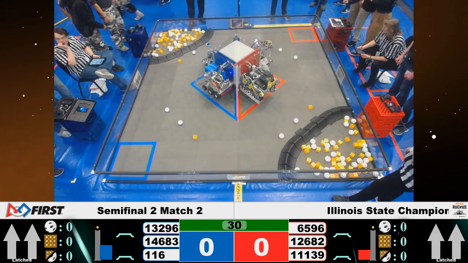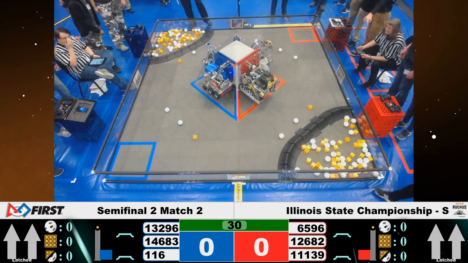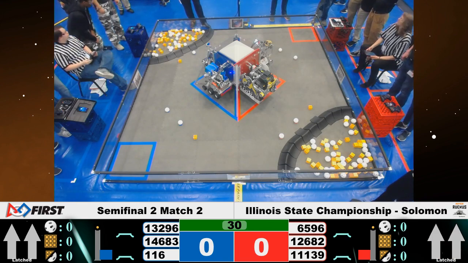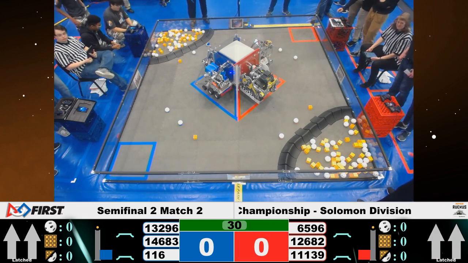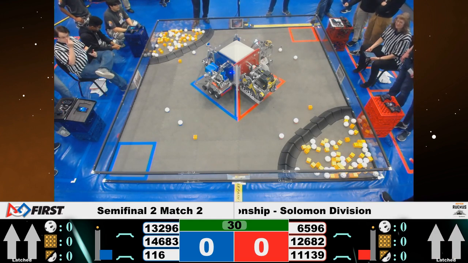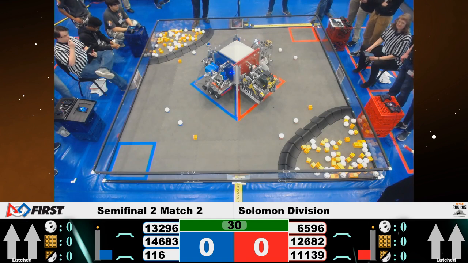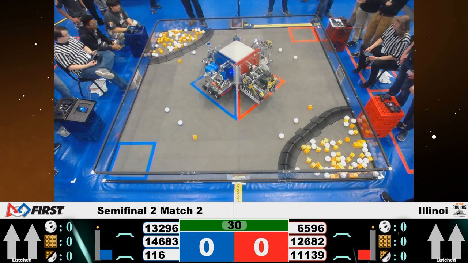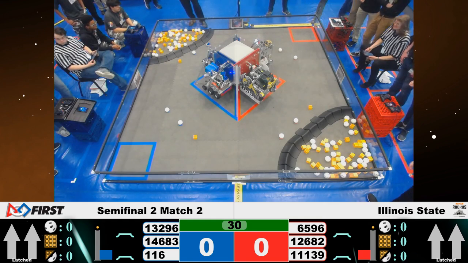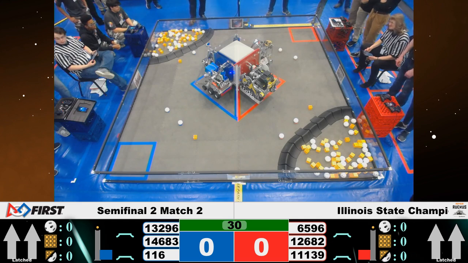On field 2 of the Solomon division, we're getting ready here for semifinal 2, match number 2. In our first match, the Red Alliance took the lead in the series. A win from them, and they will go on to face the winner of semifinal 1. Our Blue Alliance is looking for a win to stay alive. Let's see who's going to be representing our two alliances in this match.